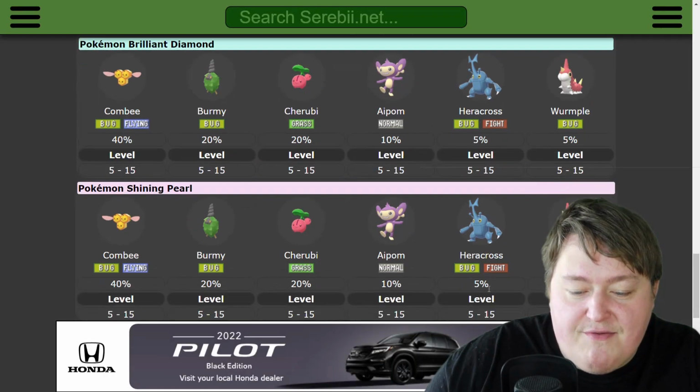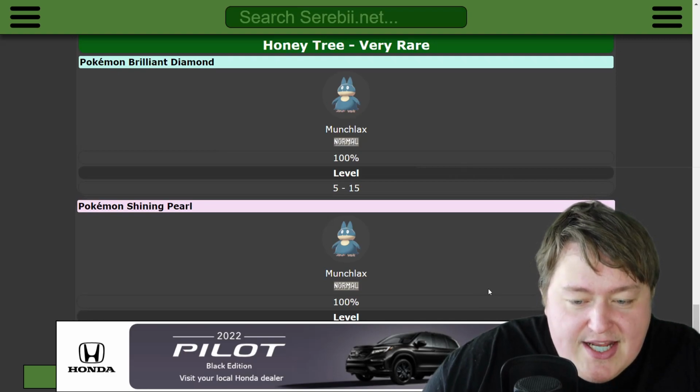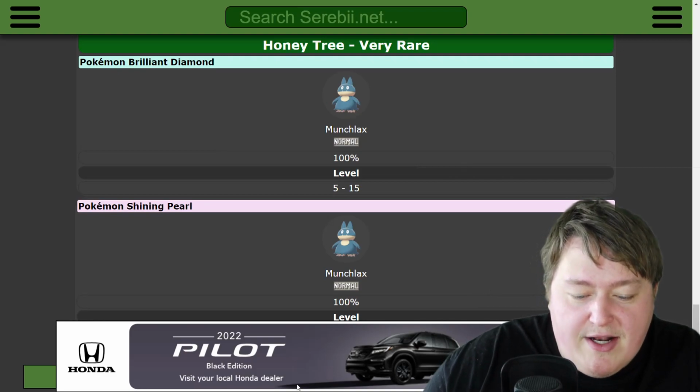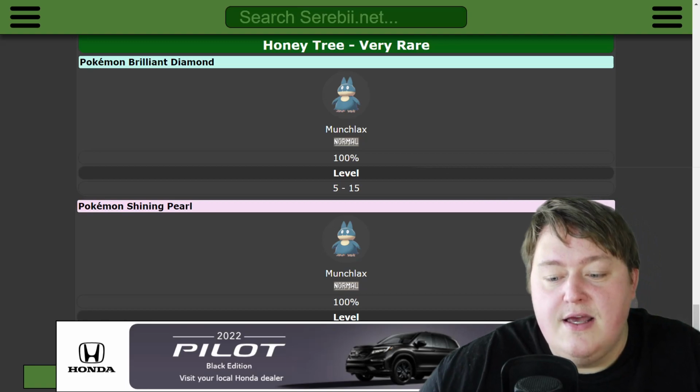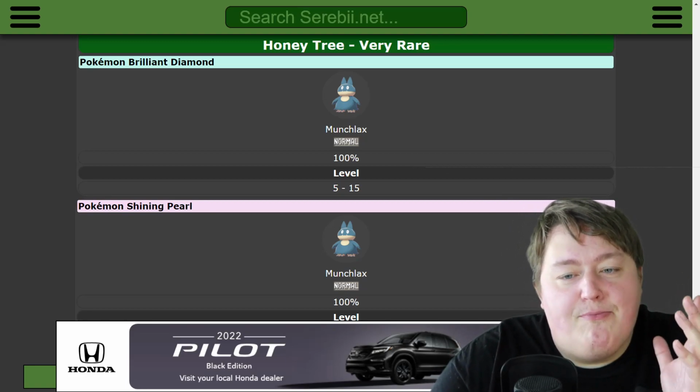Now, if we scroll down here, we can see that with the Munchlax, it is that 1% chance, unfortunately. We've got this car ad in the way here. If we do manage to get that very rare spawn on these trees, we are going to get a level 5 to 15 Munchlax. Again, if you really just want Munchlax, this is probably not the best way to go about it.